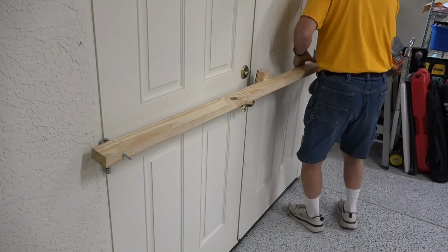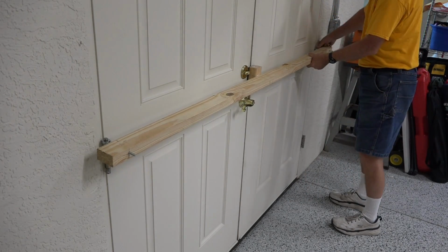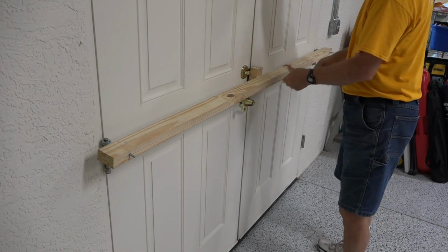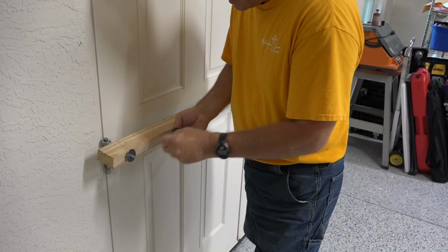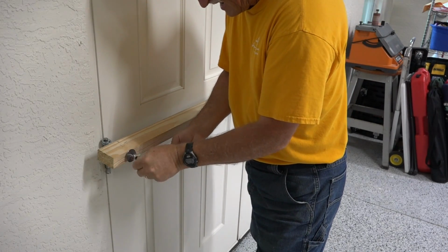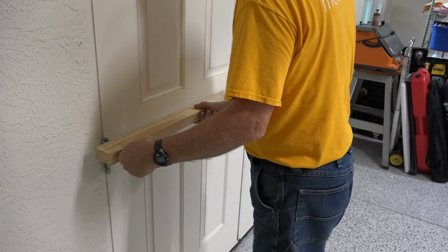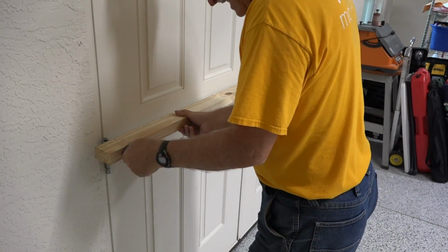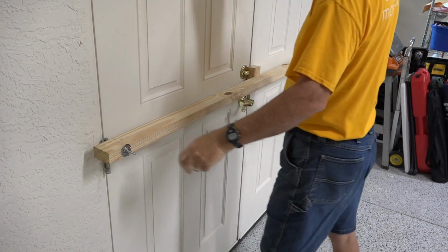There. And this bolt with this hole. This goes right against the joint. And then I have a big washer and this thumb screw. And I can hand tighten this as much as I want. There we go.